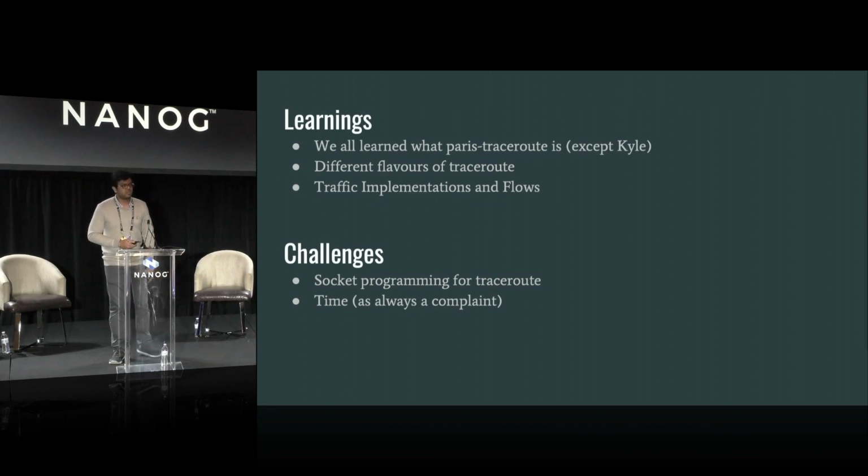In terms of learnings, we learned a lot about Paris traceroute, which we did not know before, as well as the wonderful implementation of FB Tracer, during the hack. We would have loved to get more time and be able to do more justice to it. We also learned about the various exception traffic and flows which we can utilize to minimize the kind of impact which we regularly see in our networks.